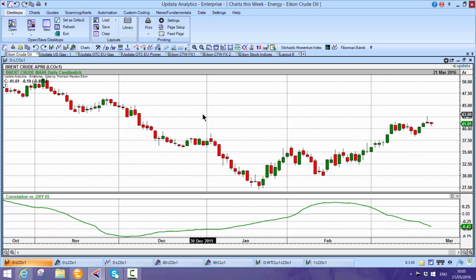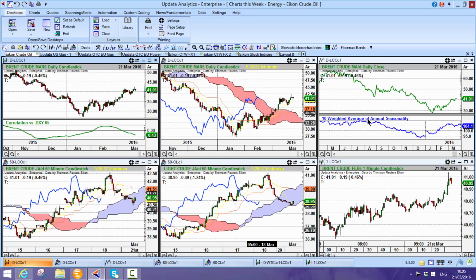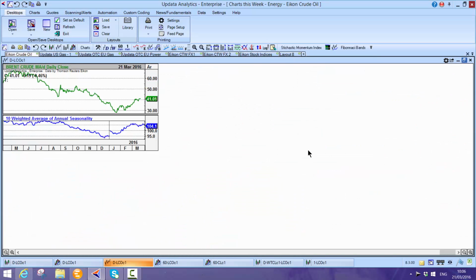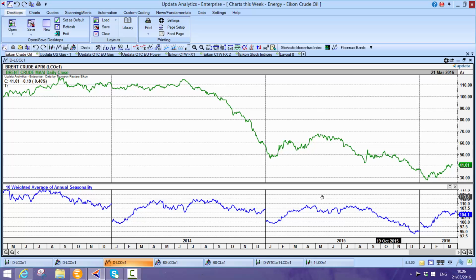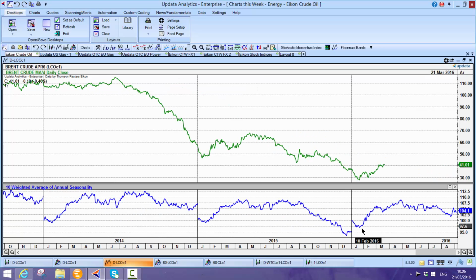So we start by looking at crude. Here we see Brent crude is on this upward trend. We're not greatly surprised by that, of course. This comes down to the seasonality. We said this is a strong time of year, and if we look at the seasonality, we see here that this is the time of year where we expect crude to go up based on the last 10 years.